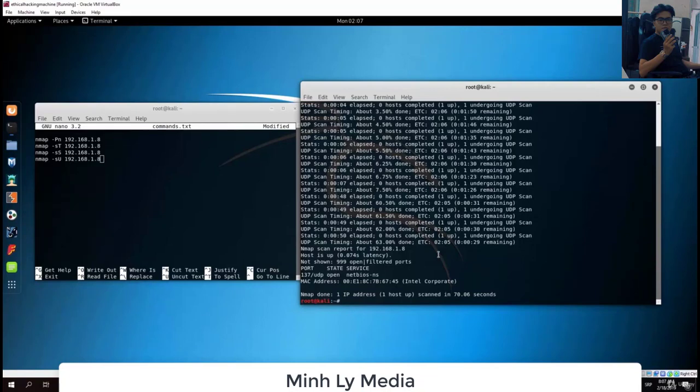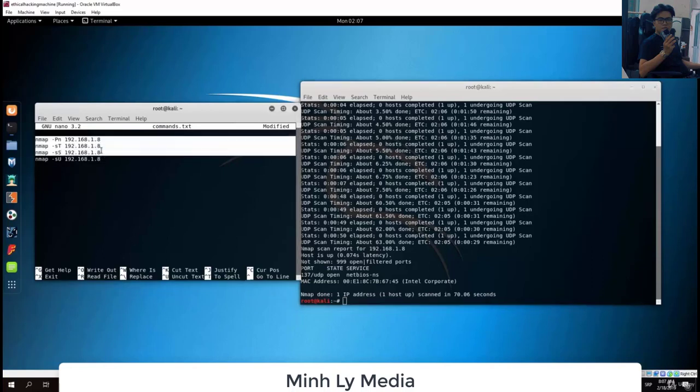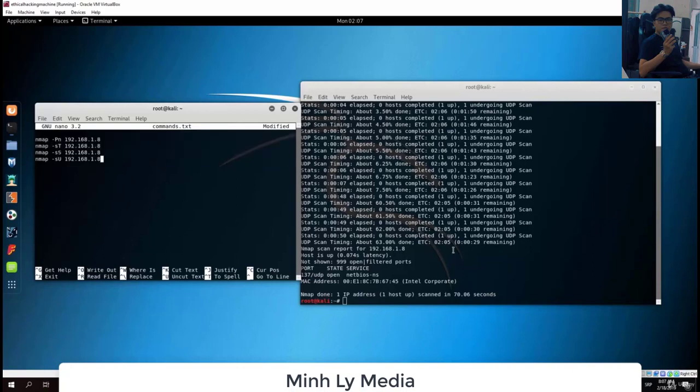Before we begin with the options for this part of the tutorial, I just want to show you the output of the previous scan that we did. As we can see, it discovered a port that is different than the port that the three previous scans got us, which was, I believe, port 5357 or something like that, which was a TCP port. Instead of that we got a UDP open port, netbios-ns, which runs on 137 on our laptop machine.